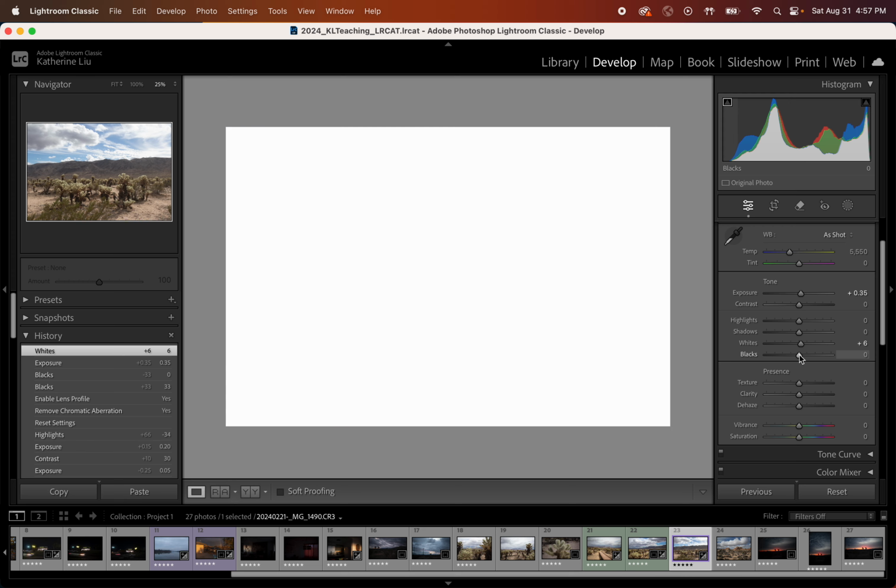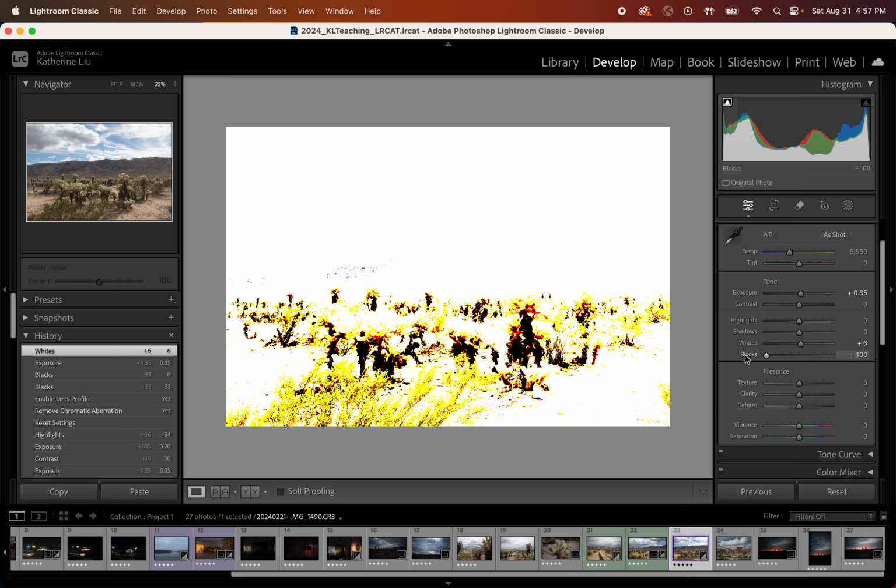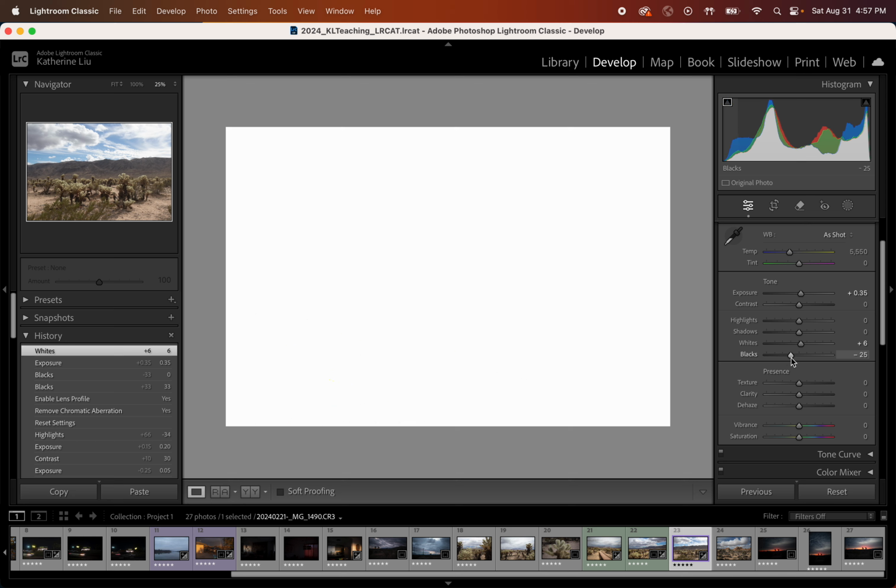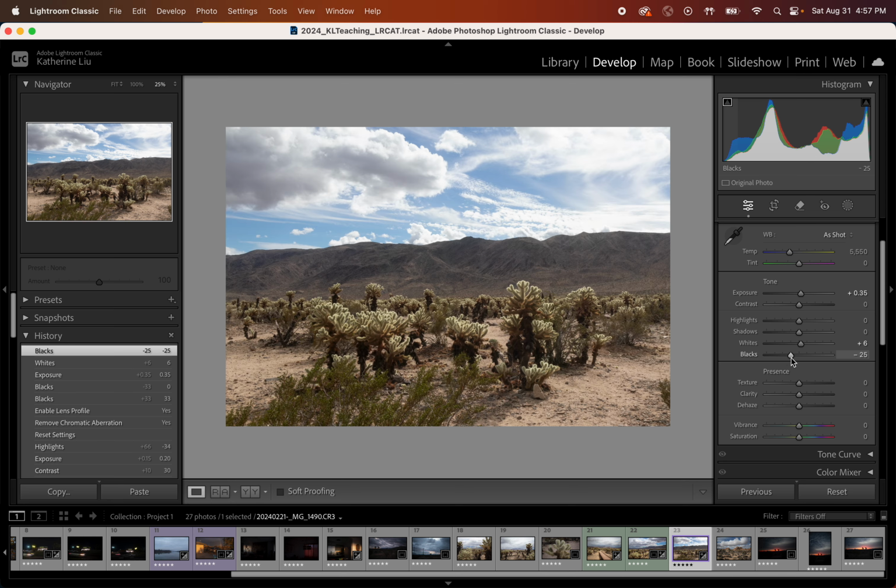I'm going to hold Option, bring it to the right now because it's opposite, and I'm going to get it all the way until it turns white and release. And this is supposed to be a pretty good basis for your image. I know it changes the histogram. Sometimes the histogram and the whites and blacks actually lead to the same result. But here I can see that there is some improvement in terms of dimensionality. I think the image does look more dimensional.